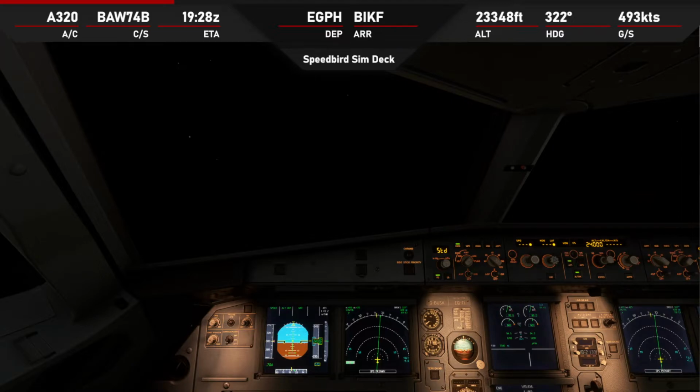So Faroe Islands, Isle of Man, Jersey, Gibraltar, which is a really challenging approach. We will be flying into all of those, but we'll fly from the airport that we land in. So our first leg was from Gatwick into Edinburgh, so we've gone from England to Scotland. Our second leg, which is this one, is from Edinburgh to Keflavik, so Scotland to Iceland.